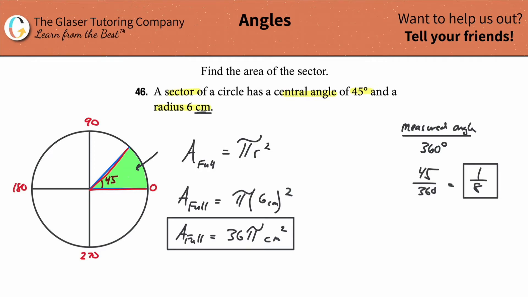So wait a minute. If I know the area of the full circle, and then I'm only considering one eighth here, does that mean I can take the full area and then multiply it by one eighth to find an eighth of it? And yes, yes, yes, yes, you can. That's exactly what we're going to do.